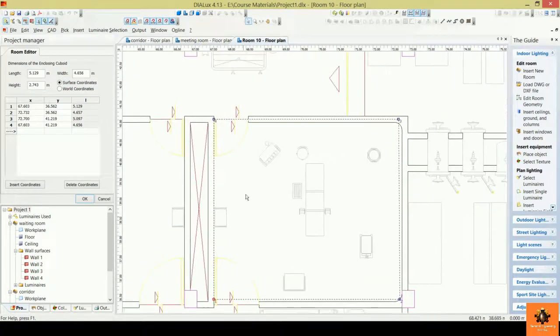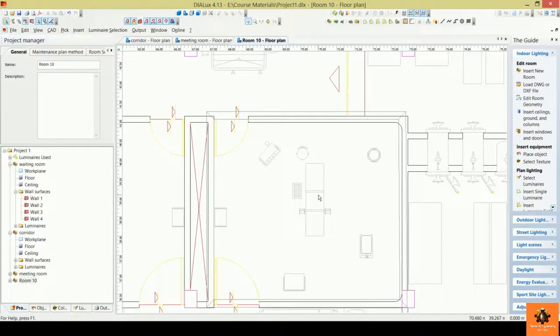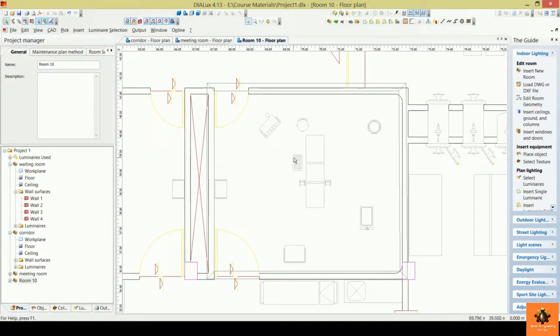Very good. So that's for specifying the length and the width of the room. You can see its length is 5.1 meter and its width is 4.6 meter. Now for the height, we will set it as we used to, 3.25 meter, and that's it. Here we press OK. So that's for the dimensions of the room, its length, width and height. After that, we are ready now to insert the luminaires we have in our room.